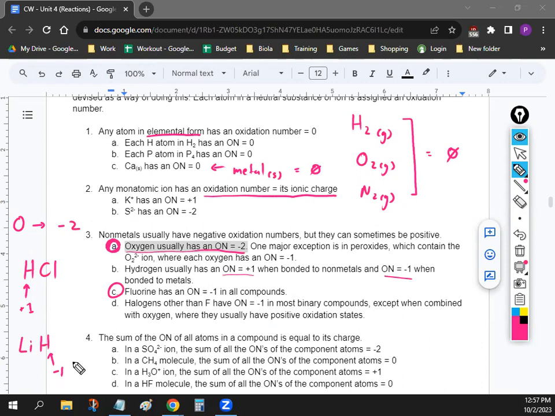You guys having fun yet with oxidation numbers? Yeah, we're gonna spend a lot of time getting this, so it'll be better once we start doing practice problems. We just have to go through these rules first, and then once we apply it, it'll be a bit easier and make more sense. It's not as bad as it seems.